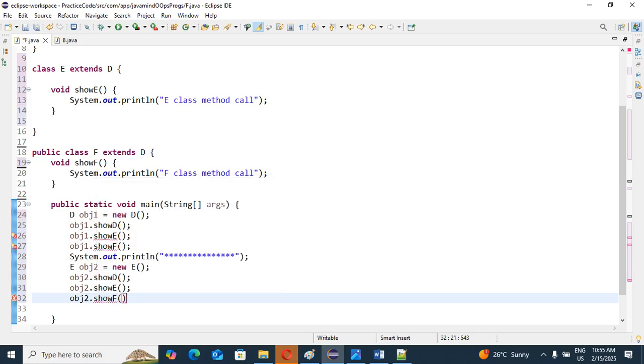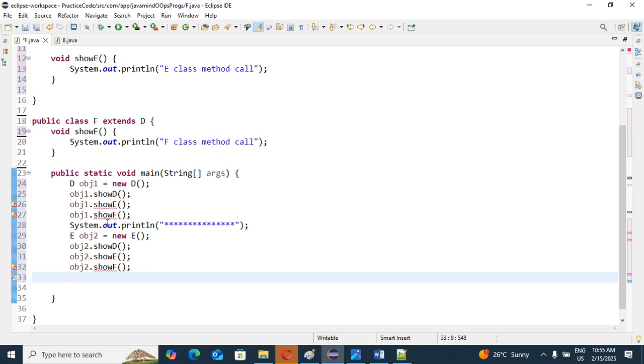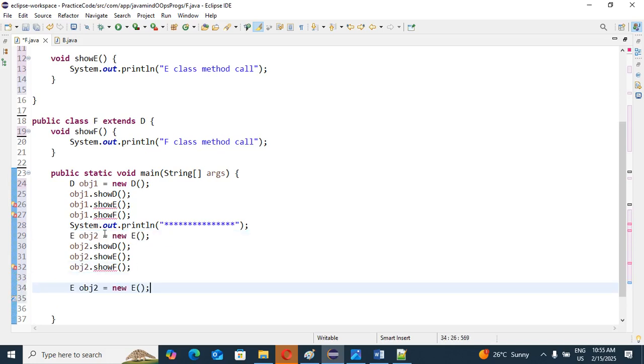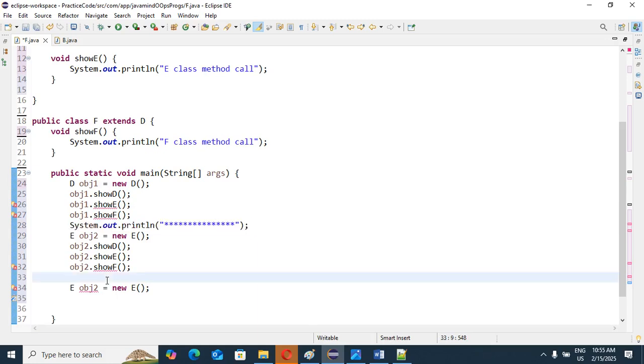So guys, see, now again I am going to create the object of F class. Yes or no? Object of F class again. I am going to print this statement between them.